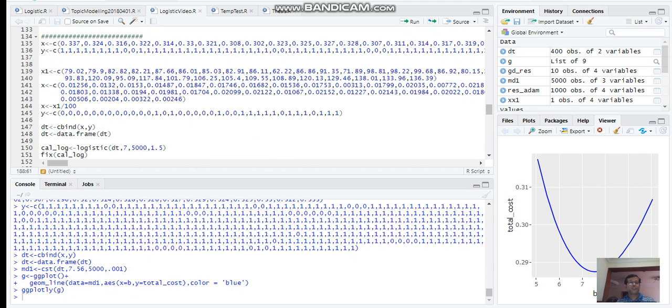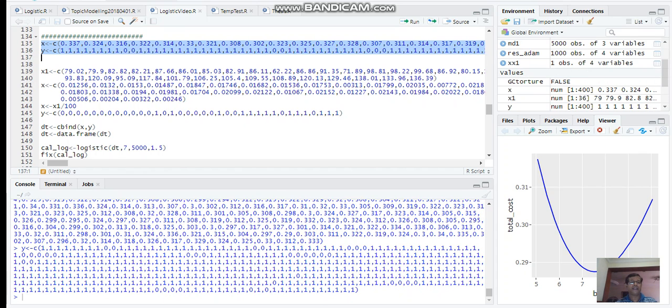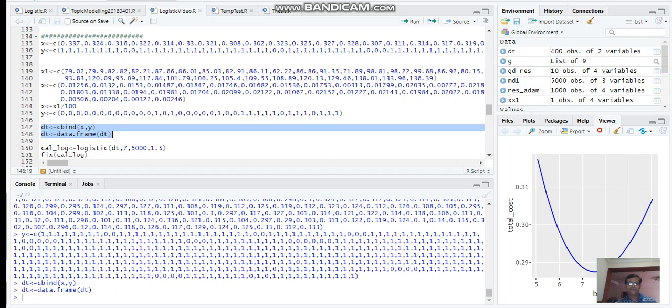So I have this data set, and again for ease of visualization I'm going to have a single dimension as a predictor. So I have only x. I'm not going to use the bias term. In my data set I have one independent variable and one dependent variable. X is the independent variable and y is the dependent variable. I don't remember which site I got this data set from. This is a data set for logistic regression. So I create a data frame.